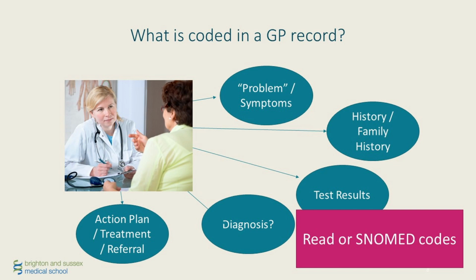So that's hospital codes. Unfortunately, GPs code using a different system. GPs can code problems and symptoms that you come in with, but they also want to know a lot more about social context, history, family history. They might also want to talk about action plans, treatments, referrals, but they might also note down things that they've discussed with you but decided not to do, or advice they've given you. They will obviously want to record diagnoses and test results. And so they have an even broader range of codes than ICD, and these used to be called READ, and they're now across primary care in the UK transitioning to something called SNOMED codes.